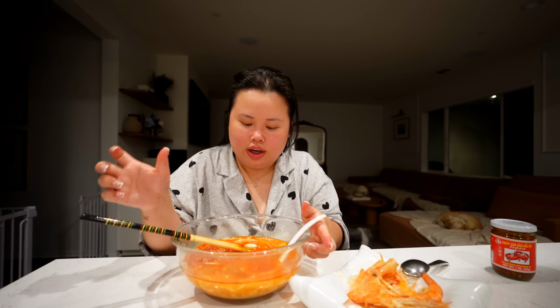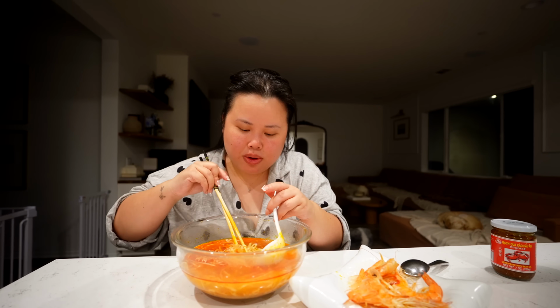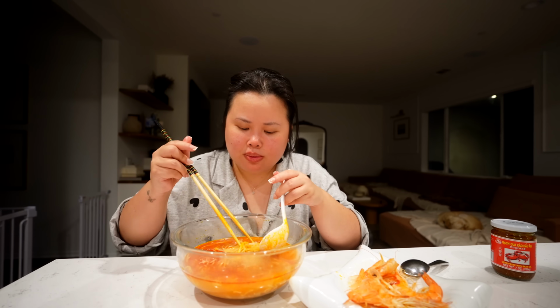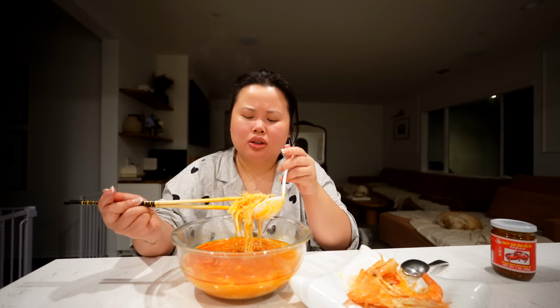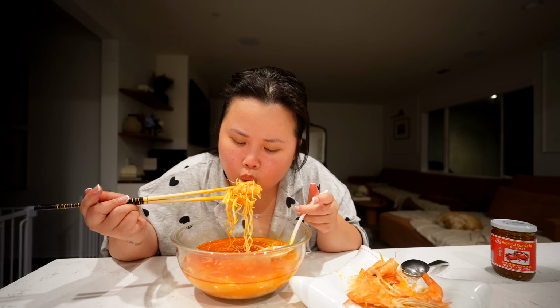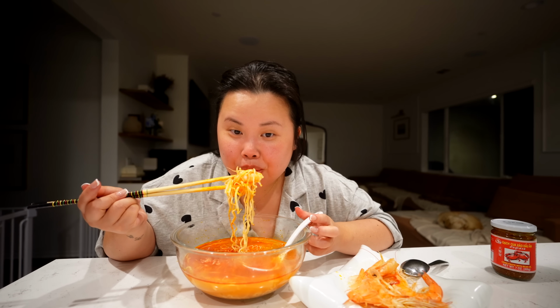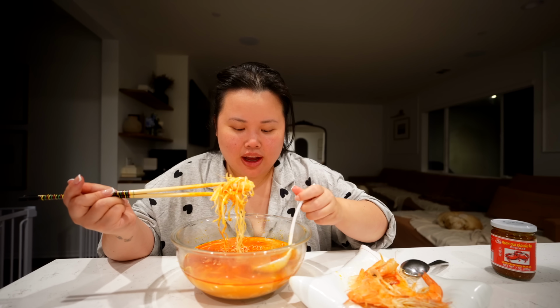Ooh, put in here. Let it soak up with the noodles and the bean sprouts and everything. No. We need more bean sprouts. Oh my god, yes. This is gonna taste so good. And then you gotta have your broth ready to go.